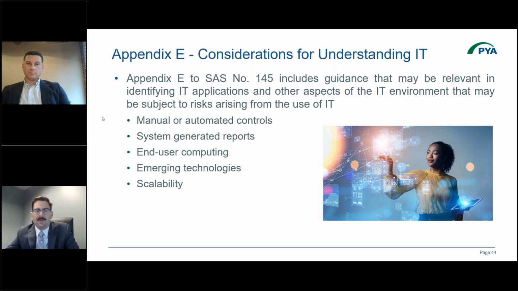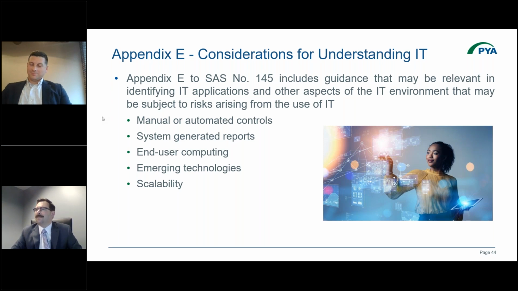Just consistent with Appendix E's title, it contains a lot of good considerations for understanding IT. It's only about 10 pages in length, and I think if you're going to read one piece of the whole SAS, I'd probably recommend Appendix E. And now I'll hand it over to Angie for polling question number 3.